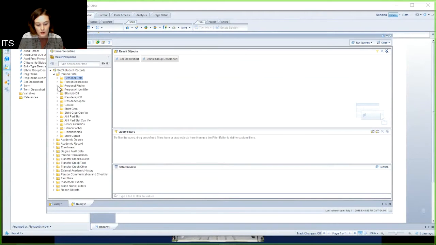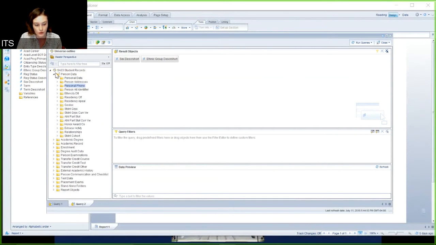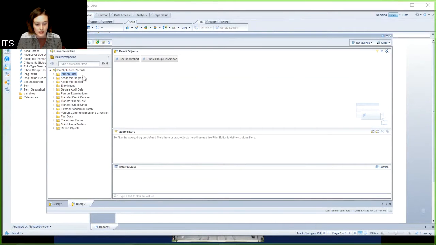Now, if you're looking to communicate with students, like you want to send them an email, you need to grab their campus ID, and campus ID is located in personal phone. It's a little hard to find. Campus ID is the first part of the UMich email, so you take that campus ID and connect it to @umich.edu. Again, this is identifiable, so we're not going to bring that in, but I wanted to mention it as we're moving through the folders. So we're done working with the person data folder. We are not researching anything related to their degree because they're still with us pursuing their degree. We are not going to be researching their program. We're going to be researching what's going on with their enrollment.